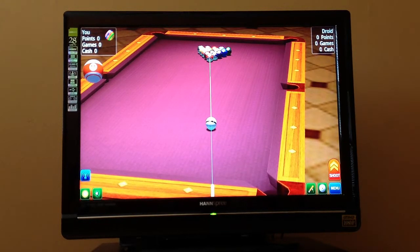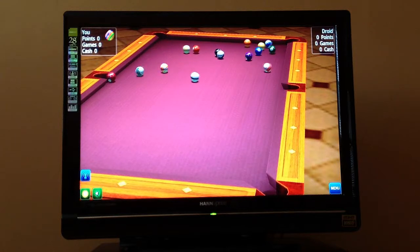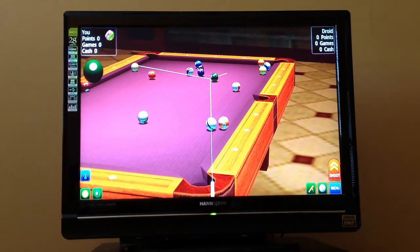I can raise or lower my cue stick to add masse to my shots. To do this, I just press the L key and then use the arrow keys to raise the cue. I can also add English by pressing the I key and then using the arrows to add left or right English, or follow or draw. As you can see, the trajectory lines show where the object ball and the cue ball will most likely end up after the shot.